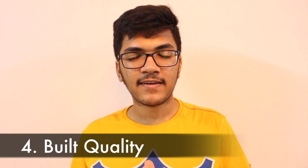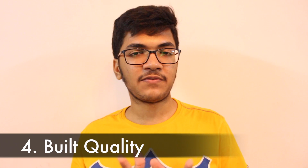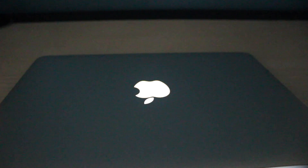The next thing I liked is the build quality. As I mentioned in my unboxing video, it's pretty light, and along with the weight, the thinness and metallic body give it a very attractive feel. When you convert from many Windows laptops to a Mac, you really notice how thin it is. The fully metallic build and the glowing Apple logo at the top give it a very classy look.